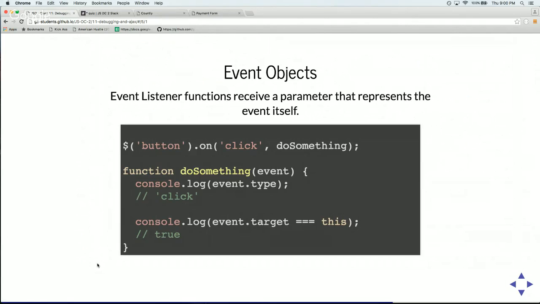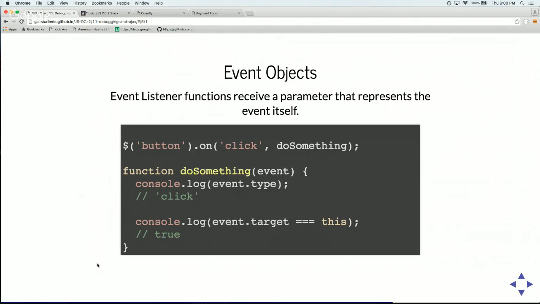When a user clicks something and an event listener is run, that event listener will get this optional argument that represents a click event. If you think of that click event as a JavaScript object that gets passed into this function, it has a bunch of properties that we could potentially use.